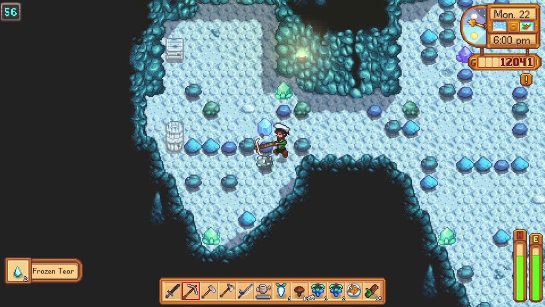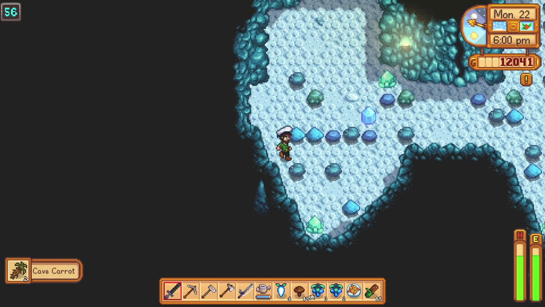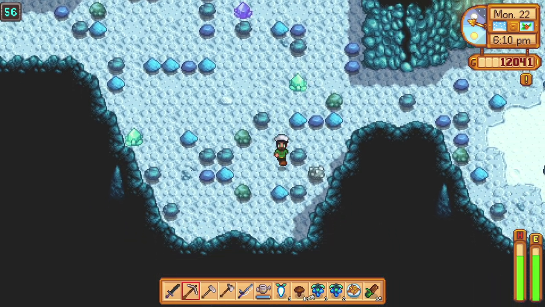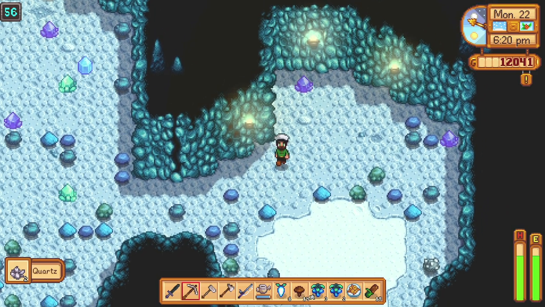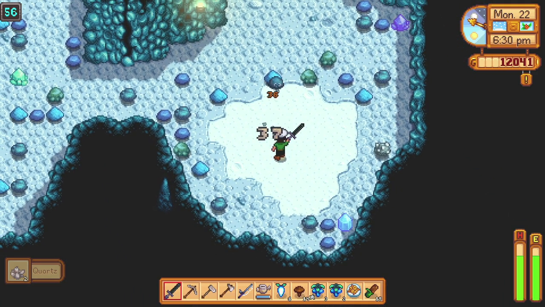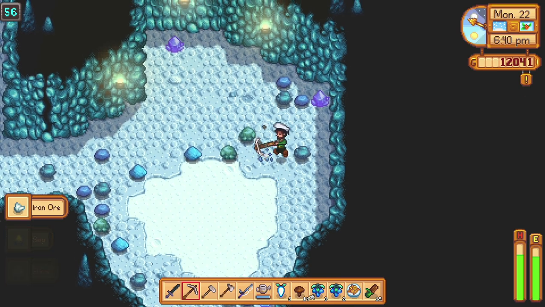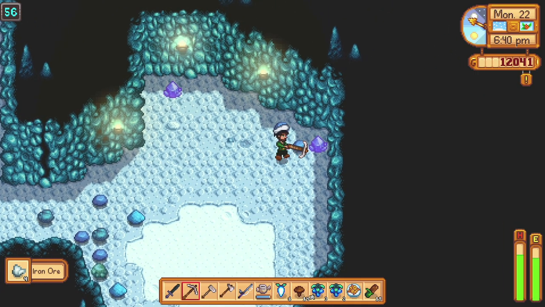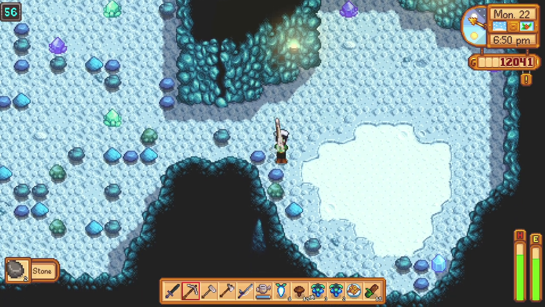More frozen tears. It's fine by me. A lot of iron. Cave carrots, that'll go good to making those survival burgers. Even though I need to be able to make bread, which I don't know how to do yet. Alright. Fuck this guy up. There we go. Perfect. Now I just need a ladder. A ladder. My kingdom for a ladder. Please give me a ladder. I figured this would not take this long. There we go.